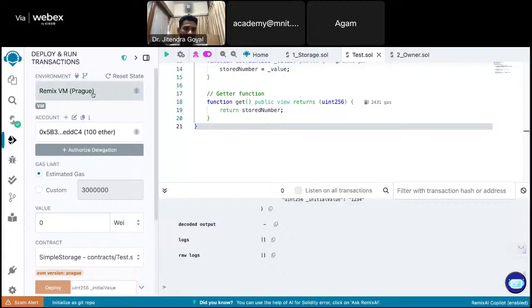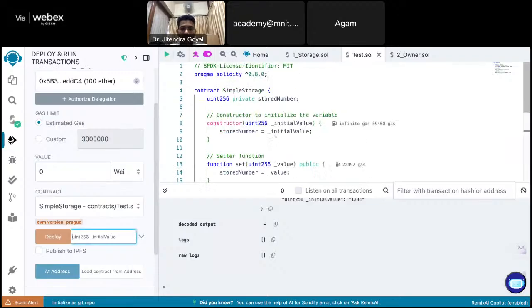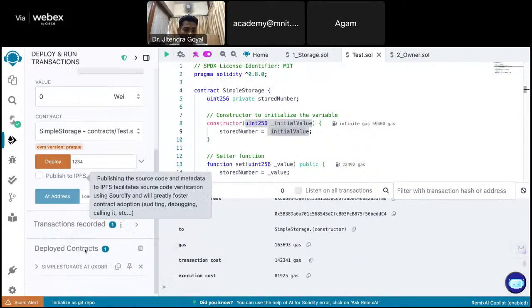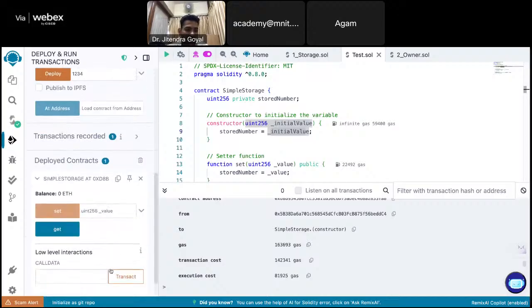So after compilation, we have to deploy the smart contract with estimated fees. This needs one argument because in the constructor function, an initial value is required here. So I pass a value like 1, 2, 3, 4, and I deploy with this value. So this smart contract is correctly deployed to the blockchain. This one is the deployed smart contract on the blockchain at the address 0xDB and so on. Okay, so I have to copy this address, and we will work with this address after some time.